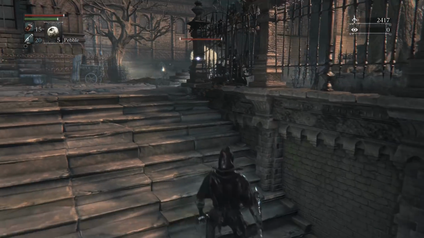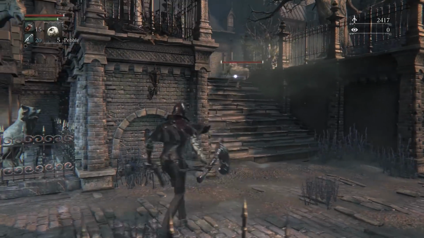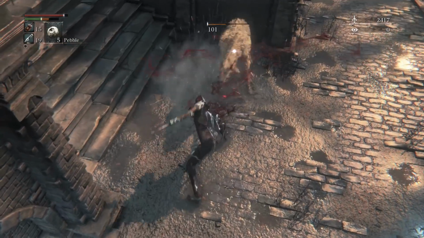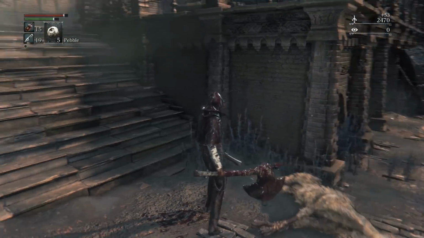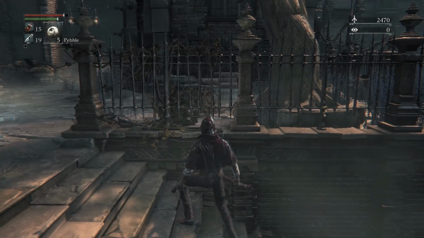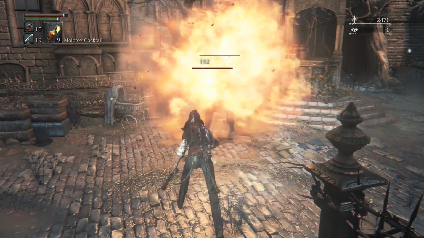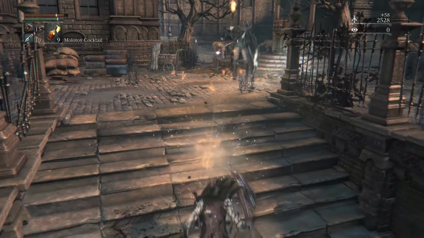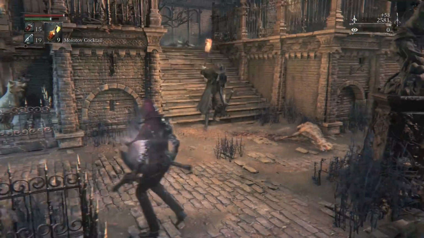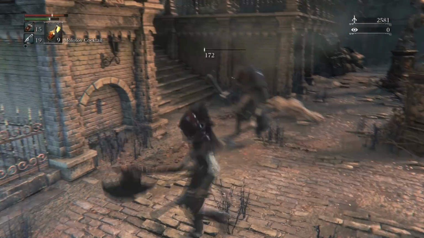Up here on top of the stairs, a couple of dogs, and also a large patrol of enemies is coming this way as well. The gun works fantastic against these dogs. Pretty much, as far as I can tell, knocks them down every time. And then you can destroy them after that. Here comes that patrol I was talking about. Just for fun, I decided to throw a cocktail, see if maybe I could get multiple enemies burned, but unfortunately that guy charged and took the whole force of the cocktail.